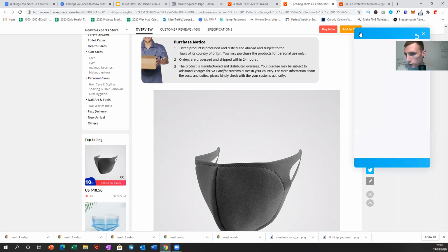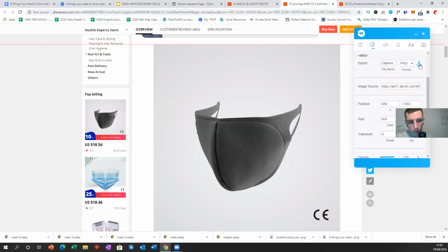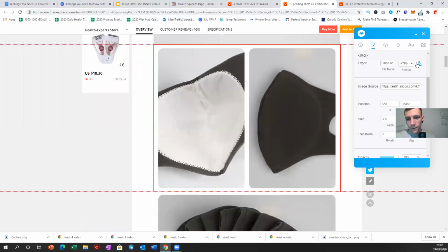Now here, this is like a little cool plugin, like a little Chrome extension. Now it lets me do this, and then it lets me go PNG, download. Bam. PNG, capture. That's it there. See how cool that is? Right, we'll go do that again. Now, what's this little plugin called? It's called Visual Inspector. So if you ever want to use this, I use it a lot. It's great for whenever you're thinking, what color is that thing? You're trying to model the same color and you can pick up the same color.